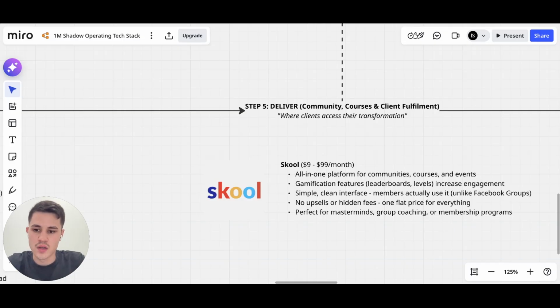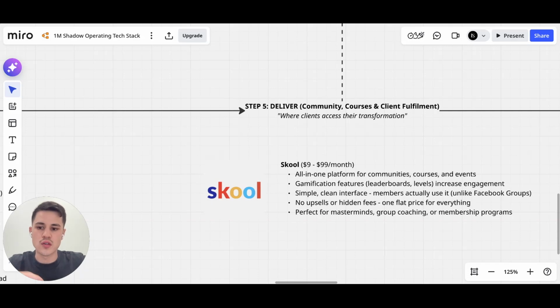And also there's a calendar. So all the members are going to be able to see when a call is on. So if you host a weekly call, or if there's a live stream, whatever, you can put it onto the calendar. All the members are going to be able to see it. And when you're live, there'll be a notification in the community for them to be able to go ahead and watch directly. And then one other thing is they can message you inside of the platform. So all your customer support happens in Skool as well. So again, it's an all-in-one platform. You don't need anything else other than Skool.